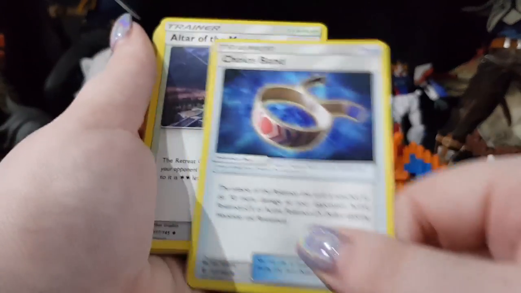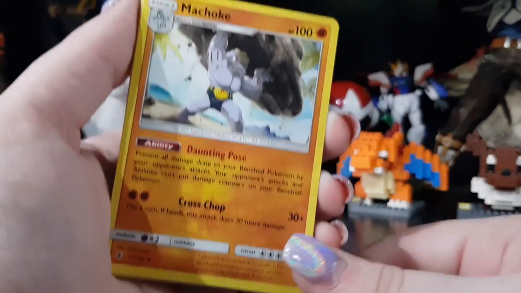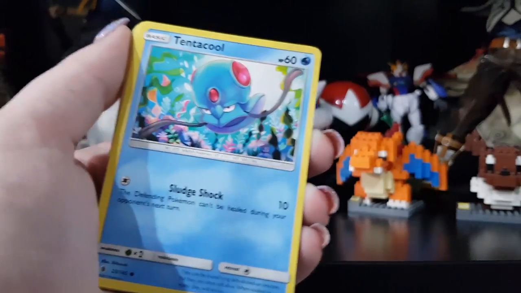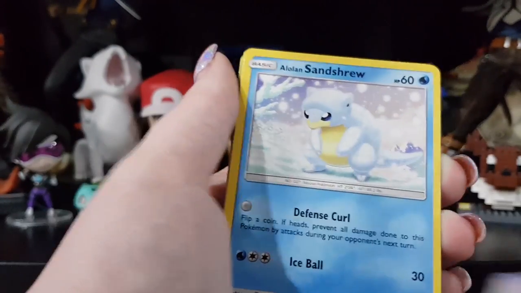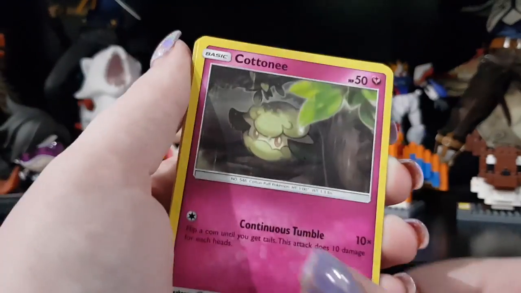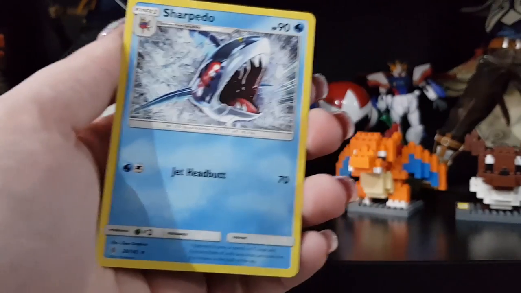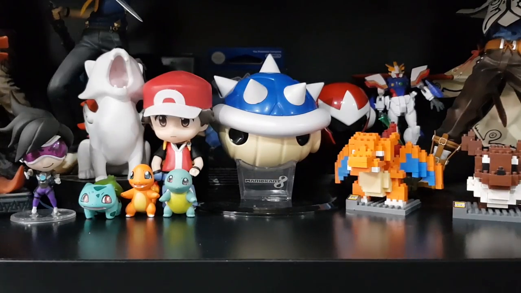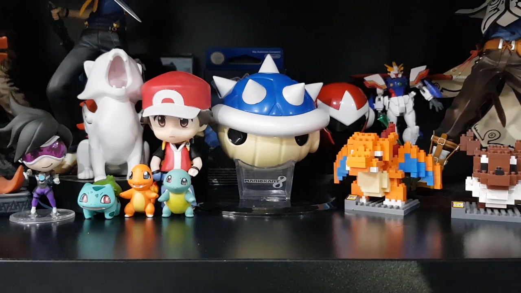Anyway. Energy. Choice Band. Altar of the Moon. Oh, what does that even do? Okay. Machoke. Tentacool. Stufful. Sandshrew. Bonsly. Bellsprout. Stufful. And oh, Sharpedo. That looks cool. Gotta say, this set has got really nice artwork. I'm liking this set.